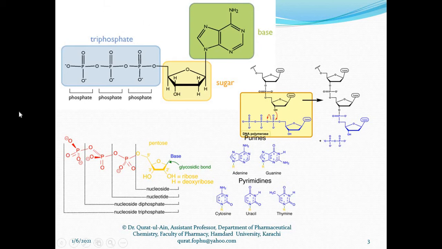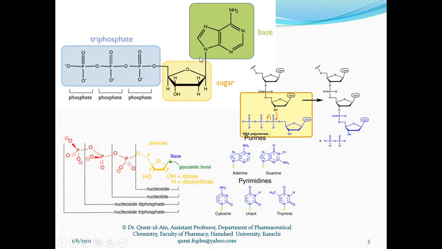And what is DNA? DNA is the genetic material, it is the genome. Genetic material in living organisms is of two types: one is RNA and one is DNA. So there is a difference between DNA and RNA. And what makes the difference between DNA and RNA? Actually, the ribose sugar and one of the bases.